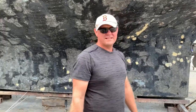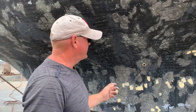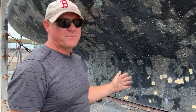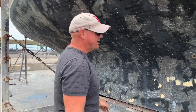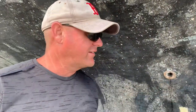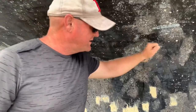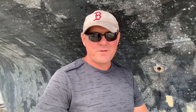Here we are up on the slip. She's been water-blasted by the yard. Me and Kate went around and looked for any soft spots, bubbles, osmosis, flaking paint — anything like that. We're very lucky we didn't find any bubbles or anything in the hull. On all the brass fittings there's really not any wastage either. You want to look at all your skin fittings and make sure they're okay when you take her out of the water. There were a couple of little bits where the paint was a bit flaky, so we dug it all out — no moisture behind it — and we just bogged it to make it nice and smooth. We'll give it a quick sand and then antifoul, painting all of this nice and black. It should be looking beautiful.